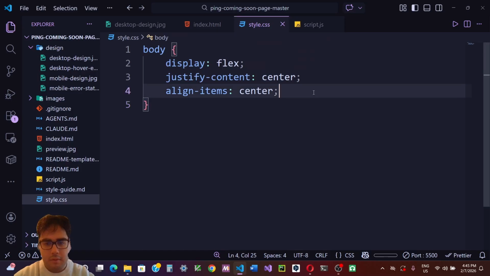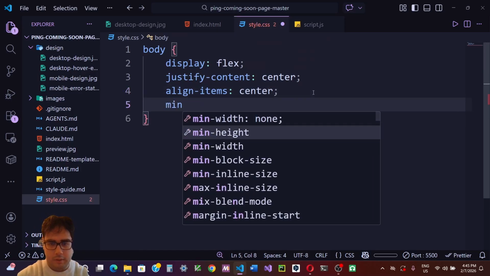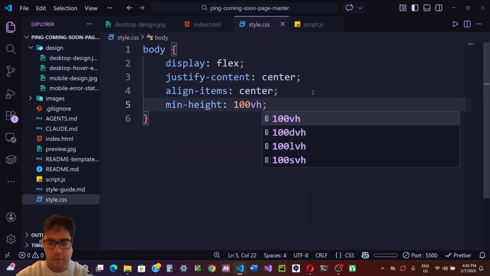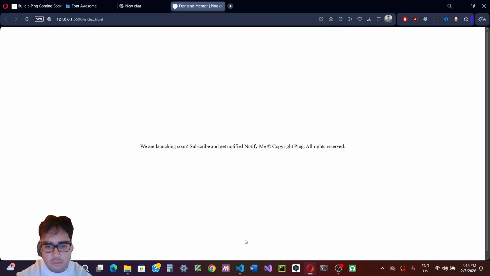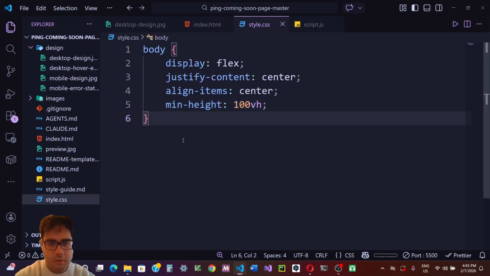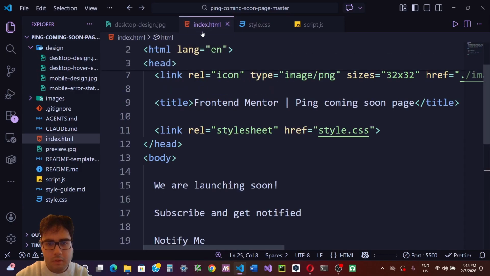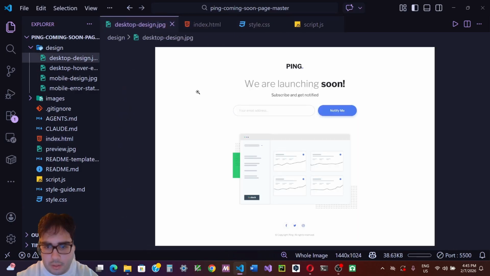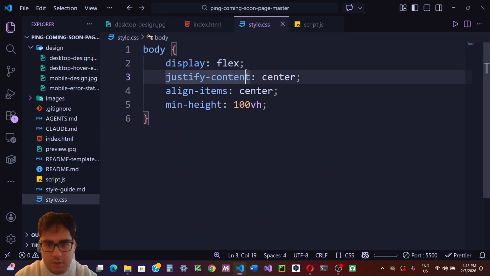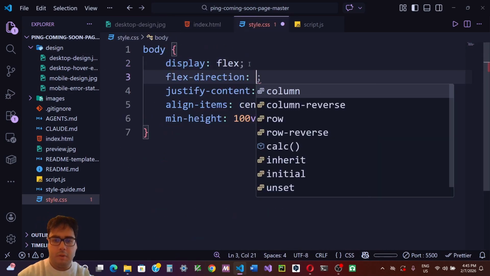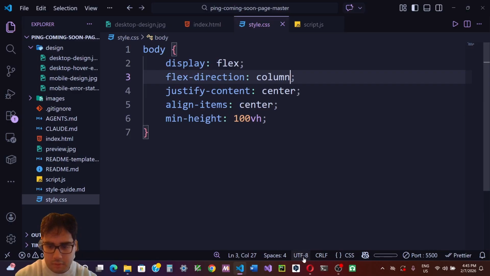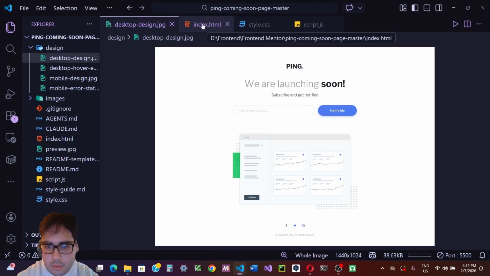Like this, min-height 100vh. There we go. And now let's see the design. We're going to change the flex direction to column, which doesn't change anything as of now.